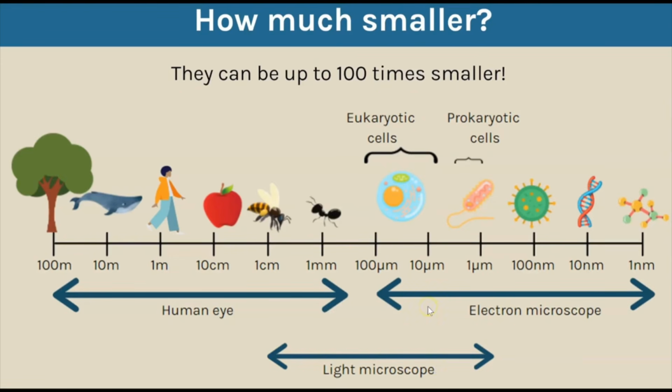An electron microscope is much, much more powerful, has a higher magnification and a higher resolution, and they're much more expensive, so you would not have one of these in school. But because they have a higher resolution and magnification, you're able to see much, much smaller objects, and they're still clear.